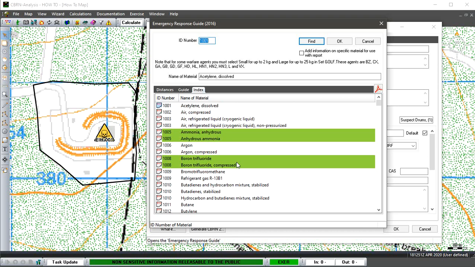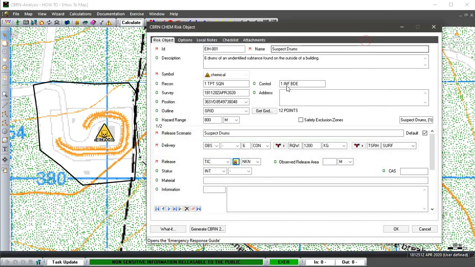In this case, as in a lot of cases that we may find if we're dealing with this type of incident for real, those containers, drums, whatever they may be, may not have any markings on them that can significantly tell us what they are. They're just suspect drums with some material in them. Could be hazardous, couldn't be hazardous, but we don't want to take a chance.